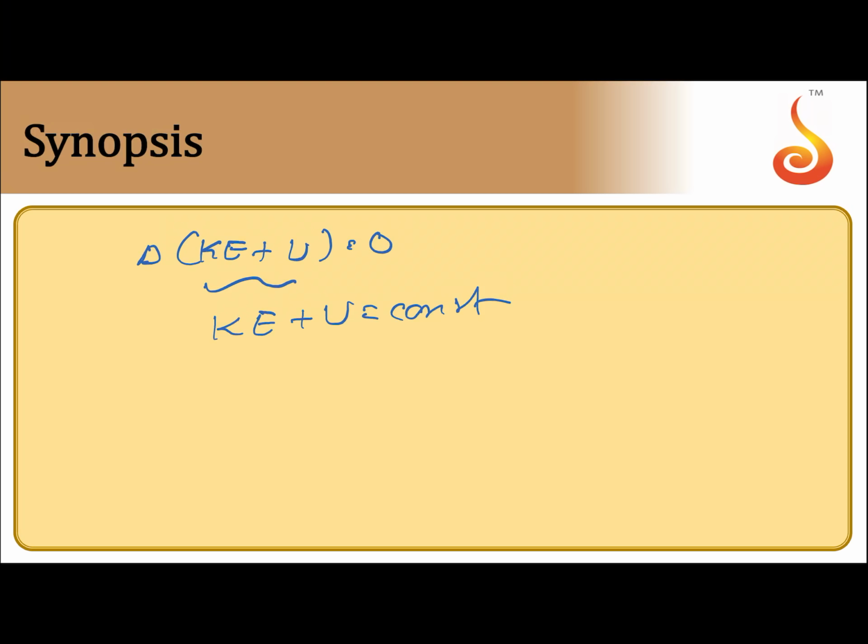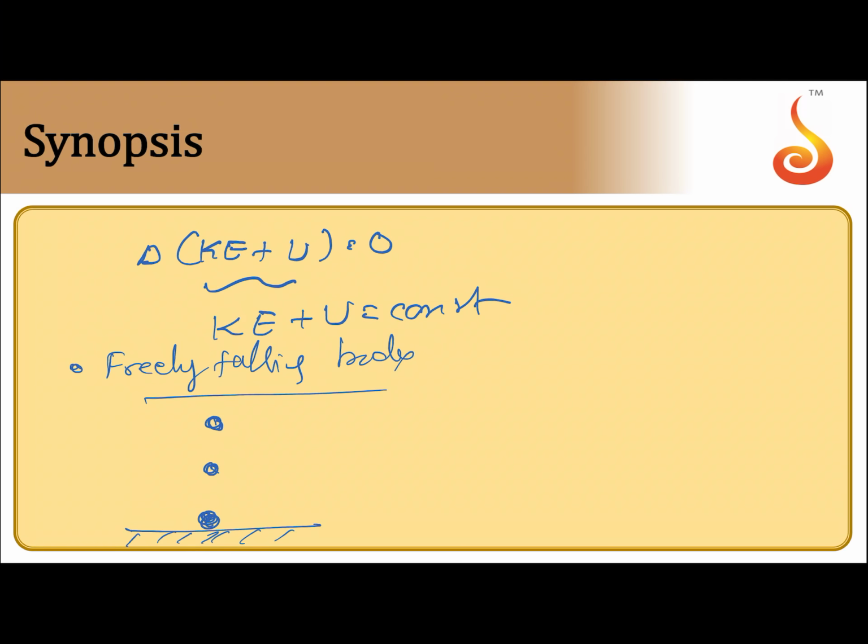For example, we can consider a couple of cases here. If I consider, say, a freely falling body. In the case of a freely falling body, the body has the same total energy regardless of its position. Here it is only potential energy, assume that it is dropped. So, it is potential energy, while just at the point of contact, point of strike, it is just kinetic energy, while in between it is some potential energy plus some kinetic energy.